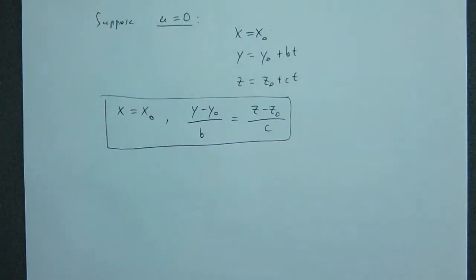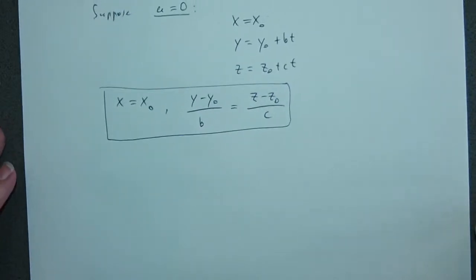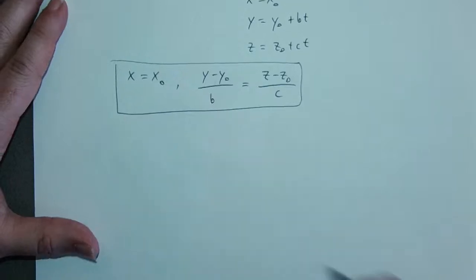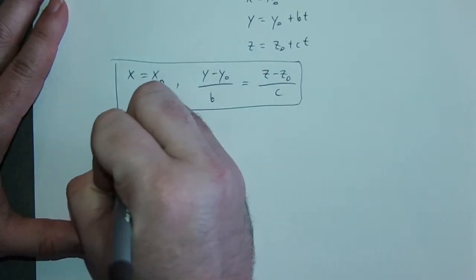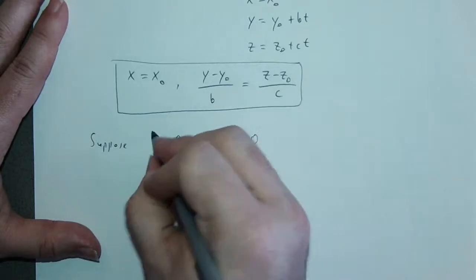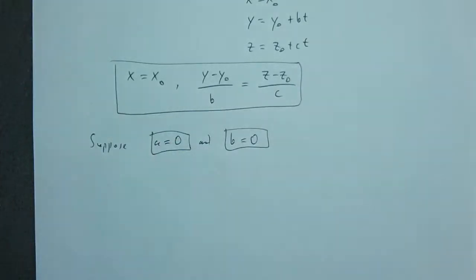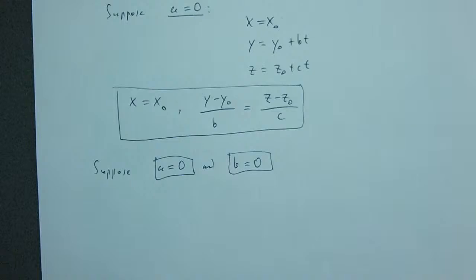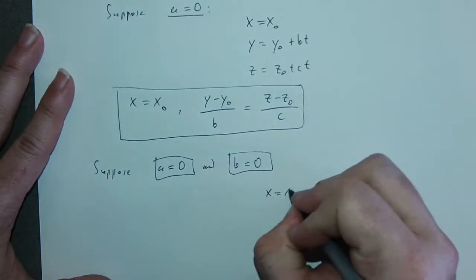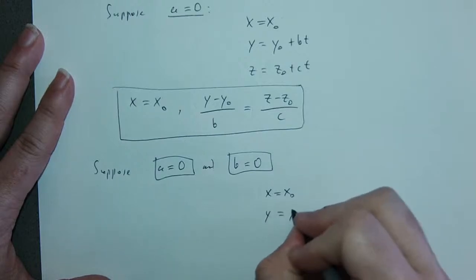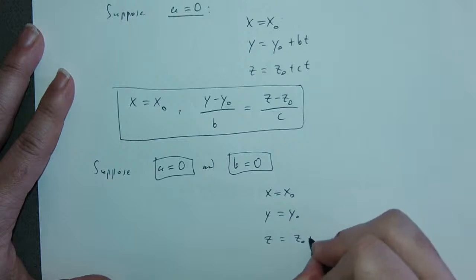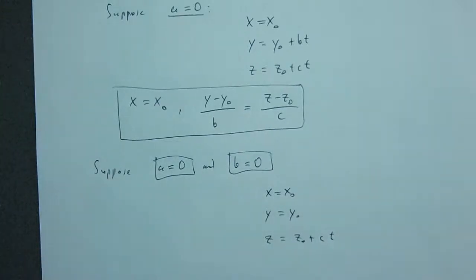All right. Real quickly, to just cover all of our bases here, because someone is obviously thinking the exact same thing. What happens if 2 are 0, right? So suppose that both a is equal to 0 and b is equal to 0. Again, it doesn't matter which 2 it is, the similar thing happens. All right, well, in this case, what do my parametric equations look like? I would get x is equal to x naught, y is equal to y naught, and z is equal to z naught plus ct. Right?